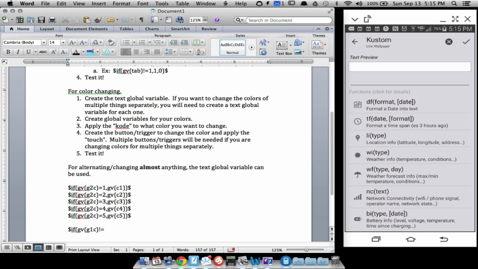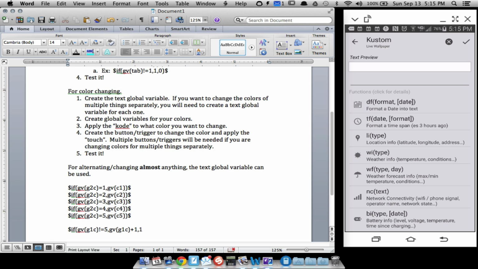If it's not equal to 5, because we had 5 colors, then we want to take whatever number it is. So I want to do variable group 1 color, and we want to add 1 to it. Otherwise, we want to set it to 1.